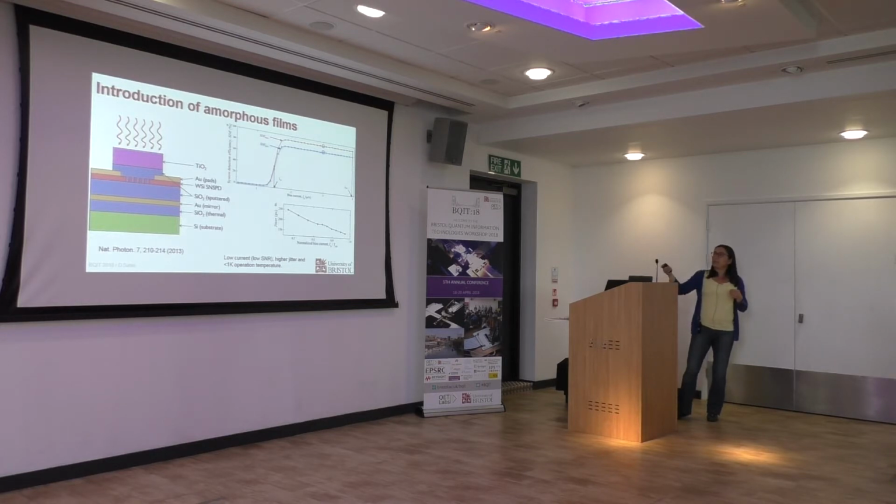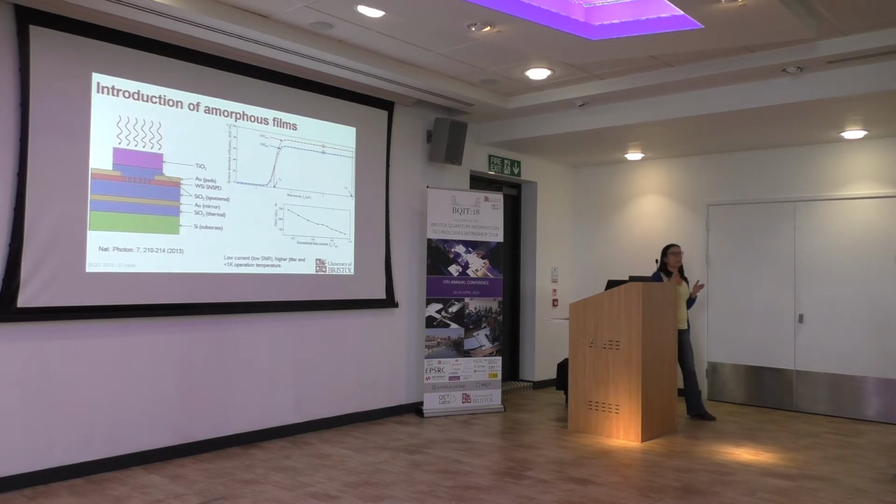And the efficiency here, you can see there are two curves. The higher one is the efficiency when you align the light parallel to the nanowire. So this is the maximum polarization coupling you get. And then there is also a perpendicular polarization. You can align perpendicular to your nanowires and you still get quite high efficiency.